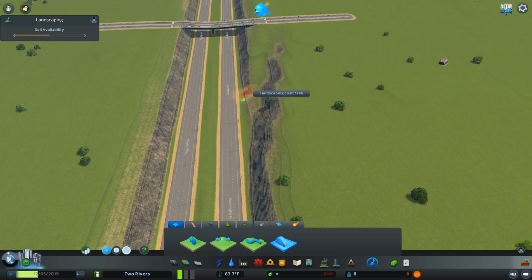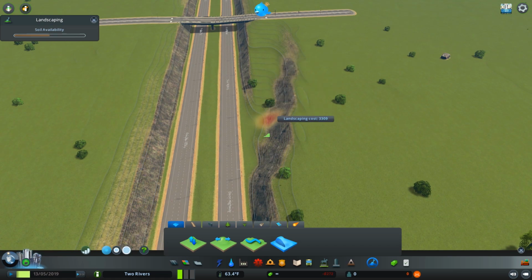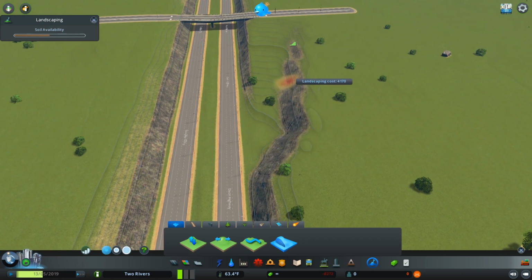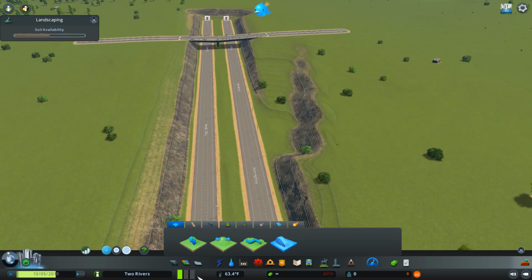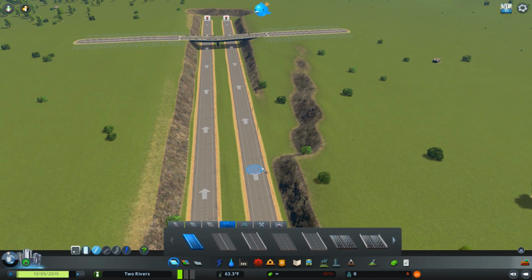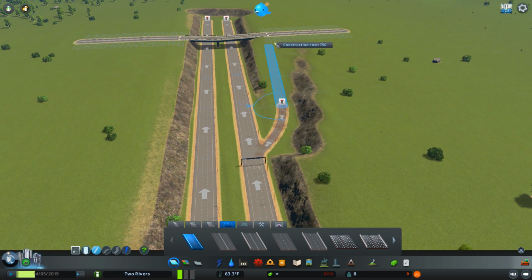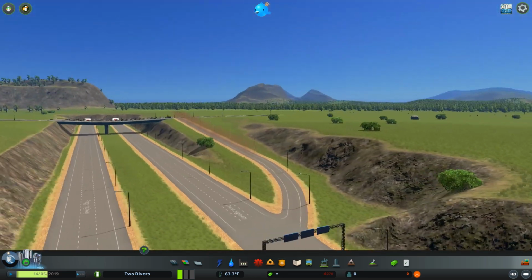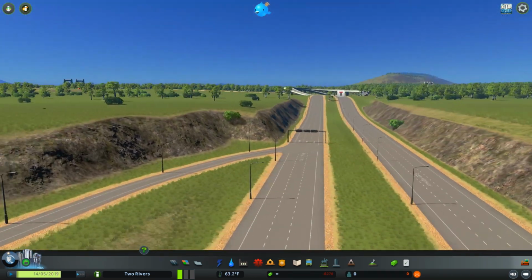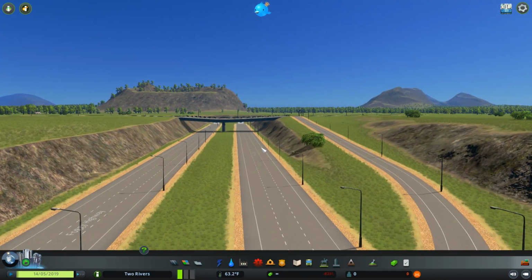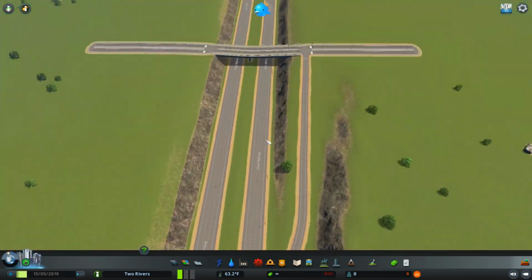Now, in order to get a more gentle slope, you may need to bring your slope a little bit further from the road. But I think we're going to be okay with this, because you can always change it and perfect it later. Then you just grab your thing right here, go up, something like that, and there you go. Now you have an exit ramp. And you would just do that for all the corresponding ramps.